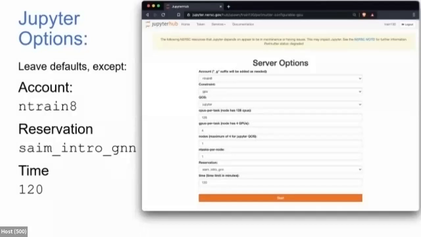The reservations start 15 minutes before the tutorial and run for 3 hours, so you want your end time to fall within the end time of the reservation. If you do that, then you should skip the queue if everything goes well. Yeah, put 120 minutes. Maybe put 60 just to be safe, because we're already an hour into the tutorial.